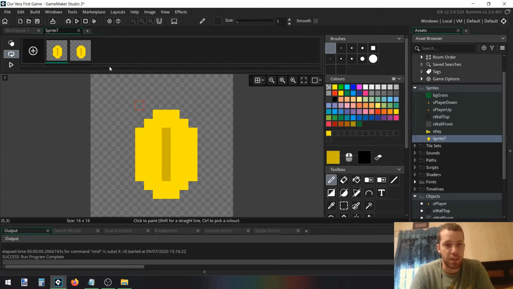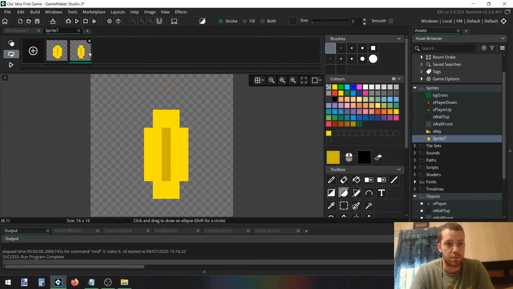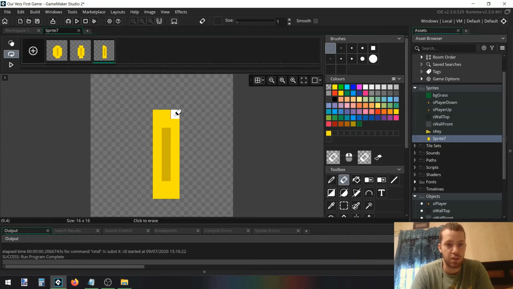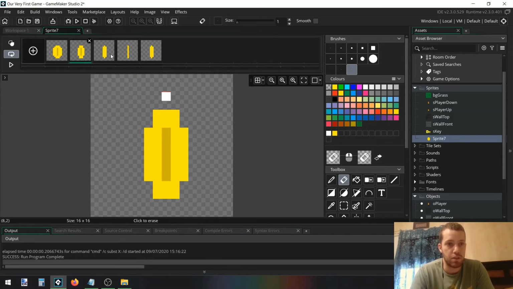If you want, you can make it spinny. That's not too difficult. Just add another frame. Does that look normal? And then that would be that, and copy that. And I can only say it so much, I am not an artist at all. Let's cover up that, and then copy. Let's see, that looks pretty good. So now we've got a coin.